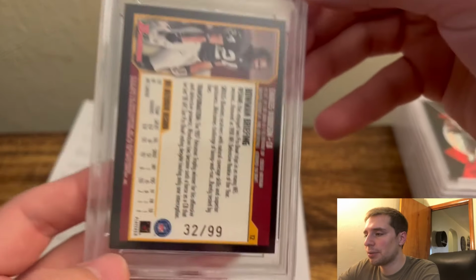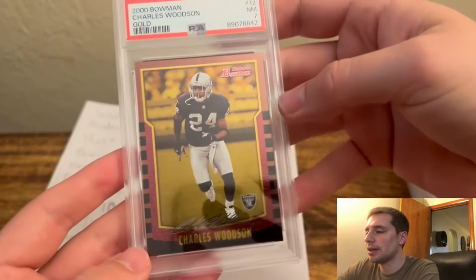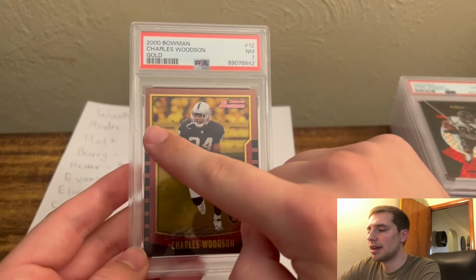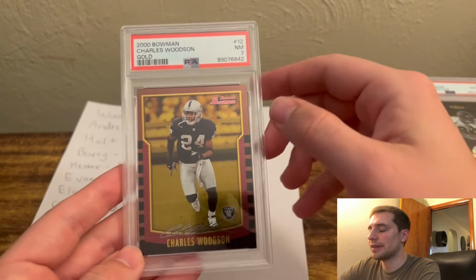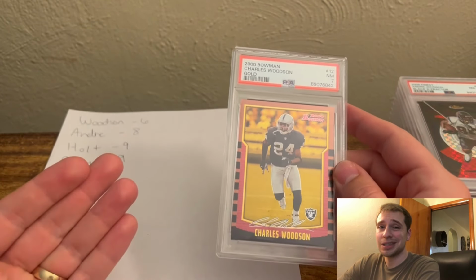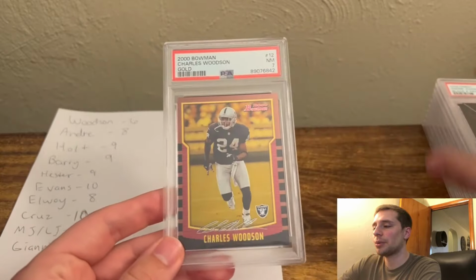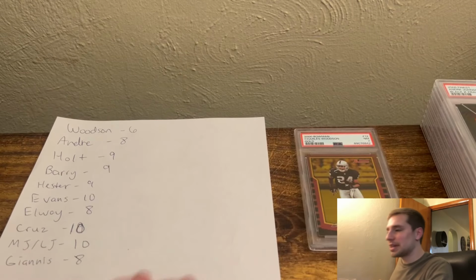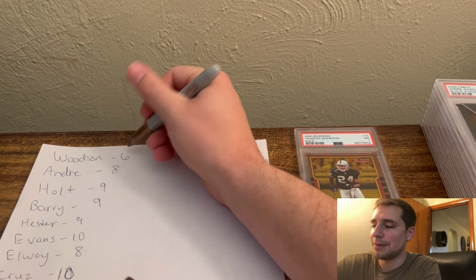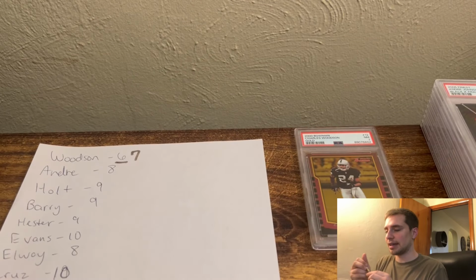You can see right here the white down there. Lots of chipping. There's also denting on the card itself as well. The other thing that I don't think I even mentioned in the video, but I noticed after the fact here, is the off-centering, from the border here to the left to the right. So you get a PSA 7, unfortunately, on this one. But actually it is a good thing because I predicted a 6. So I shouldn't even say unfortunately. This is a win, right? Because it's one higher than what I predicted. So we'll just update our sheets here as we get going just so we can see how we do. So I'm going to do an underline if it's better. We'll cross out if we're lower or something like that.